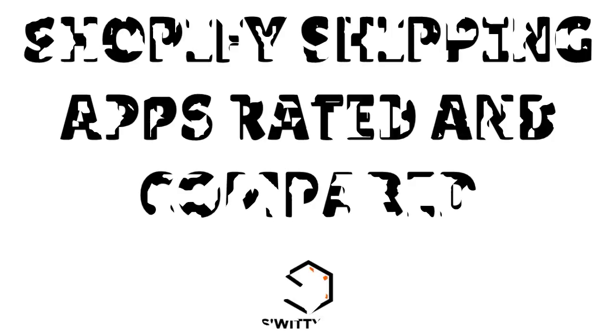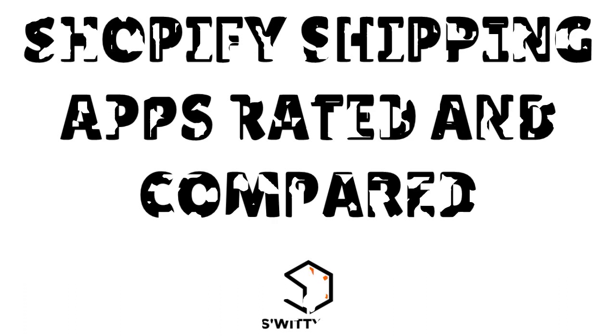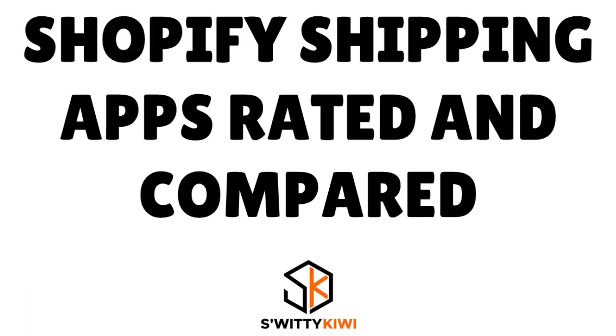I want to quickly compare and contrast 5 Shopify shipping apps. So we have ShipStation, PatriKiOS, Shippo, ShipperHQ, and ShipRush. Which one is really great? Because they all tell you, well, we're great, we're doing a lot of good stuff. But in this conversation, we really want to dig a little deeper and tell you exactly which one is really, really great. Don't you go anywhere. You're going to love this conversation, I guarantee it.